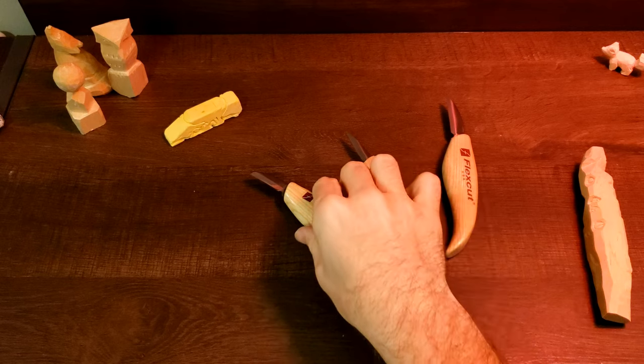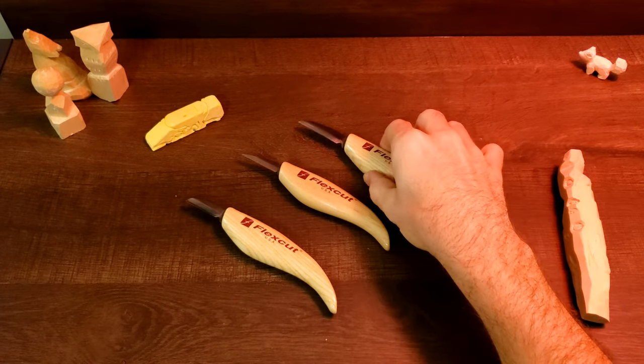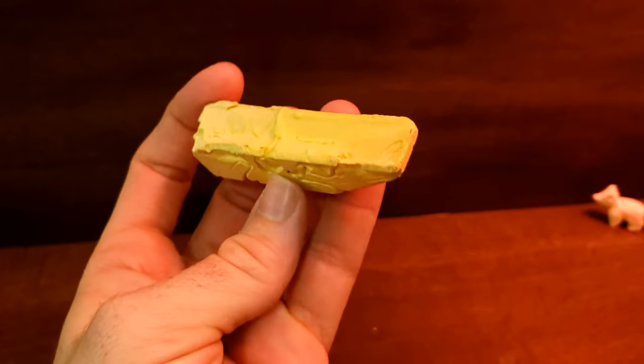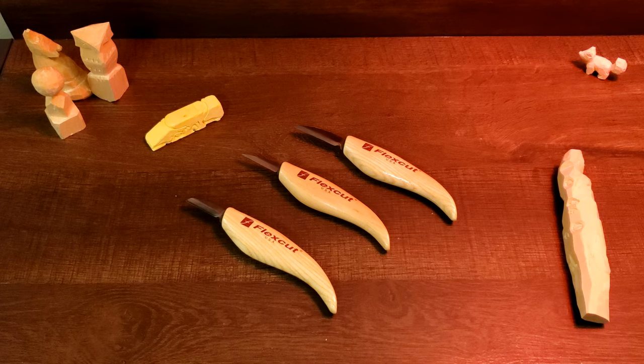The way I'll do this review is in six parts. The first thing is what's included, and we've kind of already gone over that: three knives and the gold honing compound, which you can apply to a leather strop. On the back of the packaging, it looks like they just used a regular old leather belt — nothing wrong with that. And then, of course, you have the three knives.